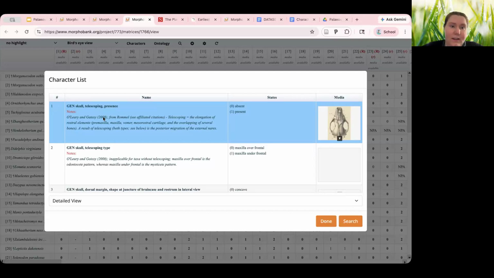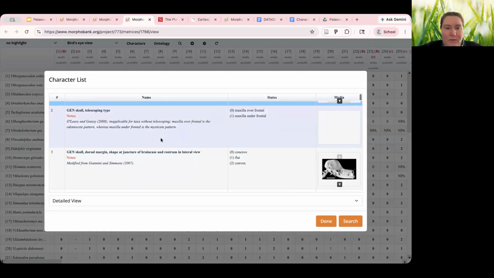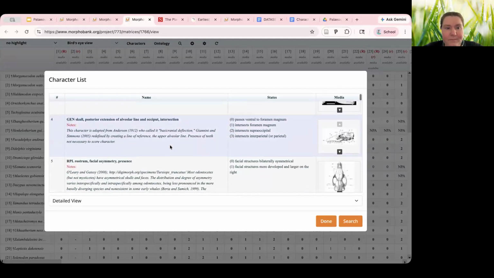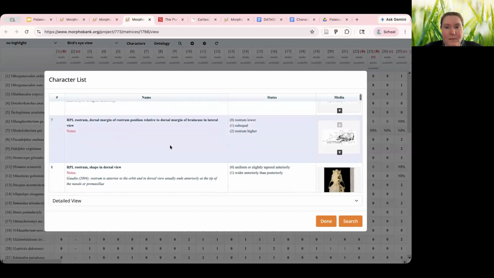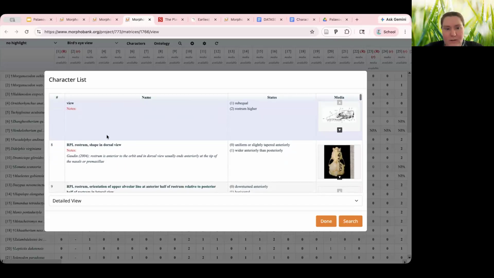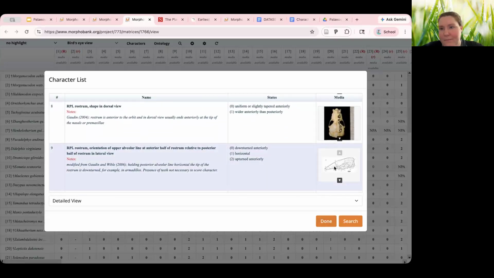And so here, this is a citation that this character was from another paper, and some details about it. And really with the notes, you can write whatever you want. So this one, for example, is modified from another study. And this one doesn't have notes, but you can even add a note and say it's a new character.